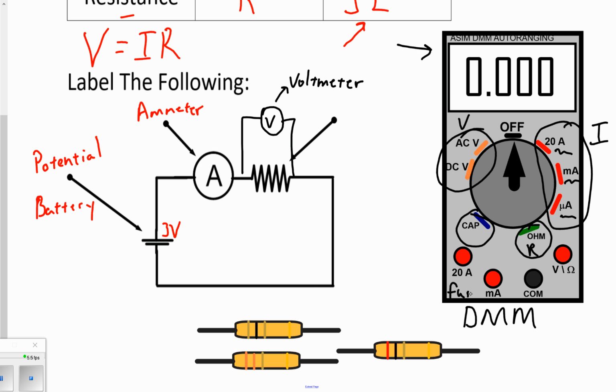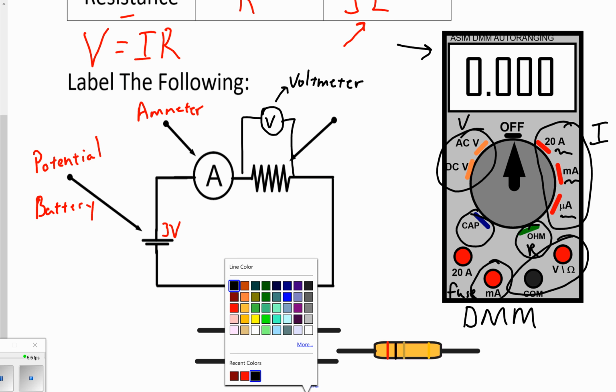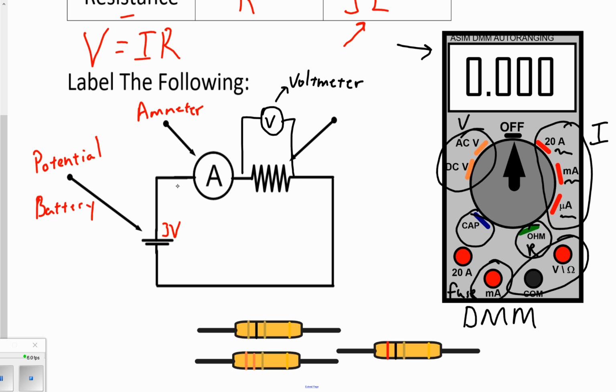The reason why is these ports are usually fuse protected. What's cool is this: it's almost impossible to blow up a voltmeter, but when you're plugged into this amps port, the meter is very susceptible, because look at the diagram. If you notice over here at the diagram, I'm going to change my color again. See, the electricity is actually literally going to flow through the ammeter. And that's why if the current reaches too high of a value, it will literally smoke or burn the ammeter. So that's why they have fuses built in.